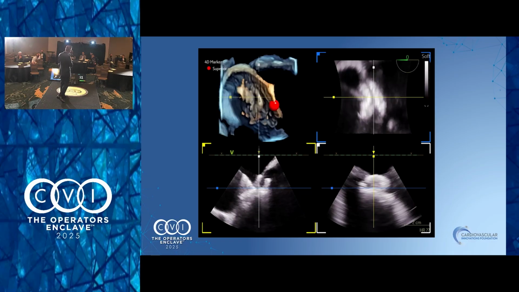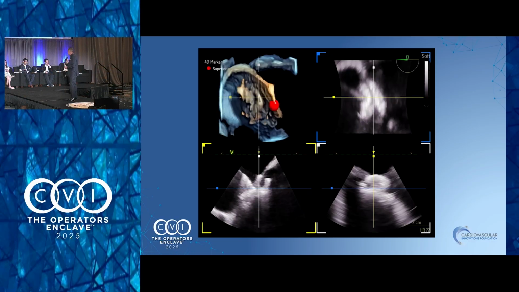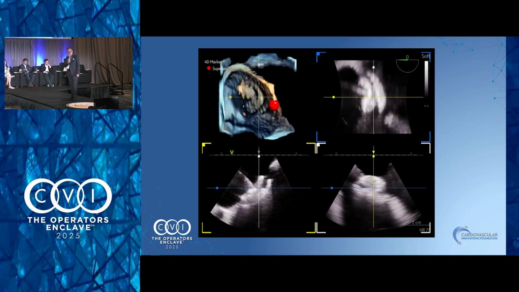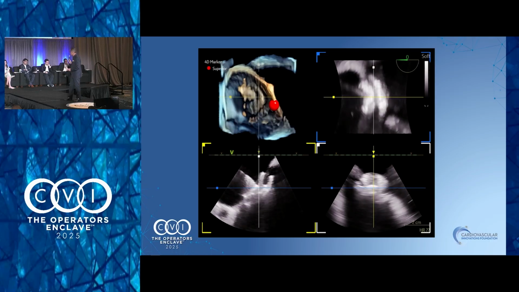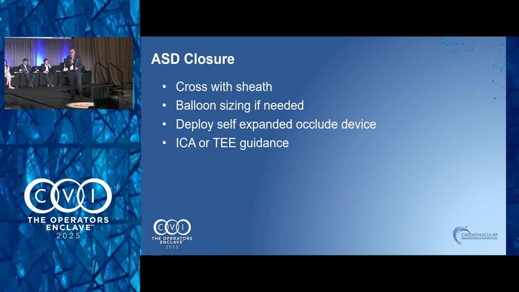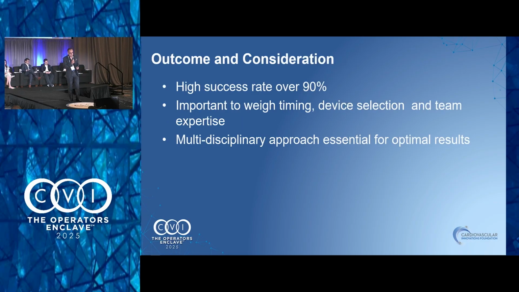Obviously, closing this was not that complicated. We used either an Implanter or a Cardioform. The hole is there, so obviously wire and catheters. I did a 30 millimeter Cardioform, and we do this under ICE most of the time, not a TEE. We cross with the sheath, obviously. Depending on the size, not all the time do I do balloon sizing, but if the septum is destroyed and the defect is big, we will size it with the balloon. It's self-expanding, most of the time done under ICE, but you can use TEE. The success rate for this is obviously over 90%.